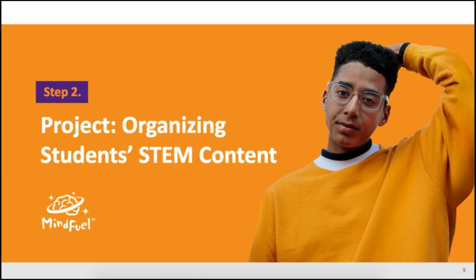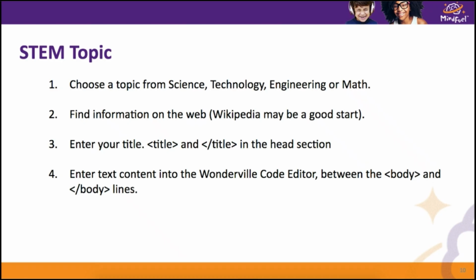Now that we understand a little bit about the language and the editor we will be using, let's start to apply it to our project of creating a fun STEM topic content page. Learning coding is easiest when creating something that interests you. It is also important to learn the difference between the code that must be typed exactly right and the content and design you create and control. So let's start the project.